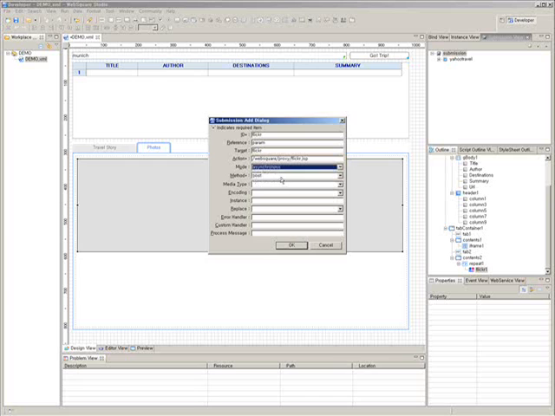Mode is asynchronous, and method is post, and media type is application/XML, and replace mode is instance.